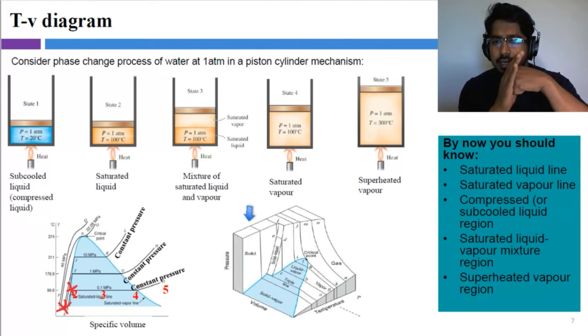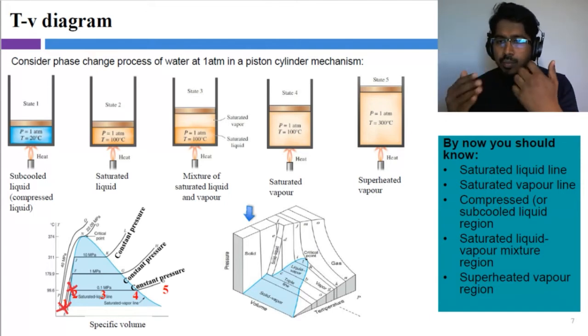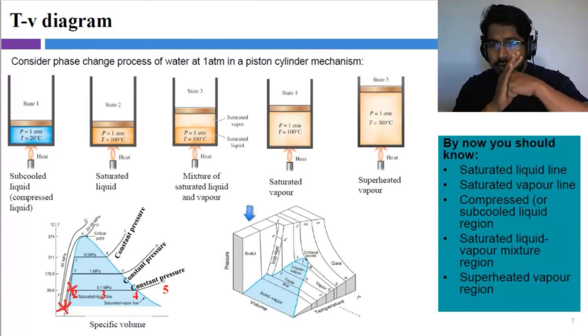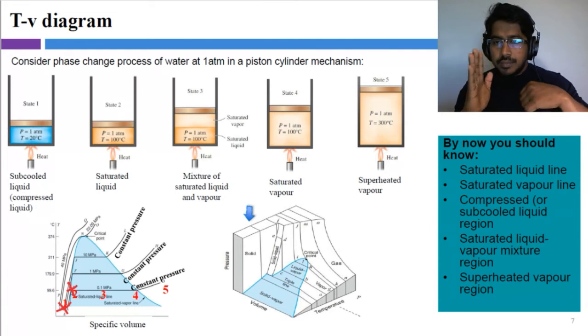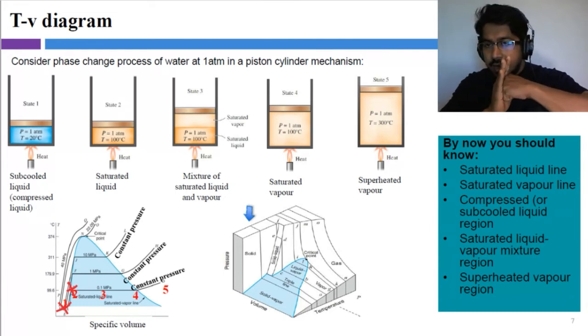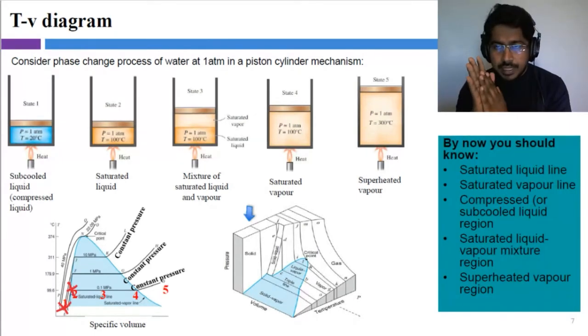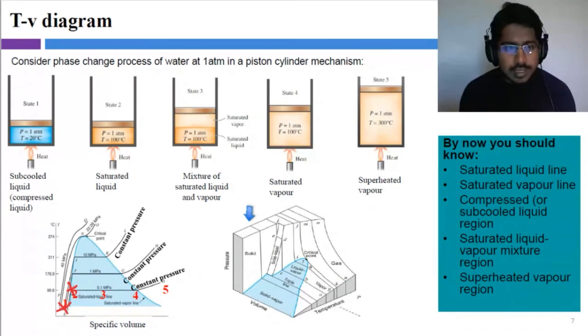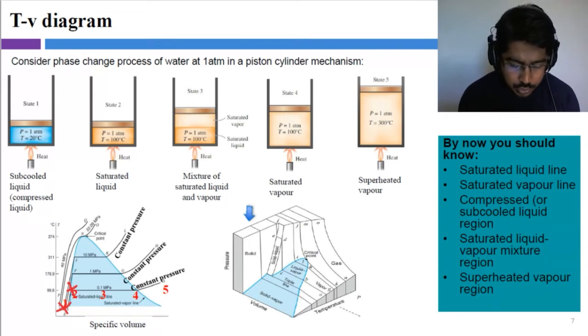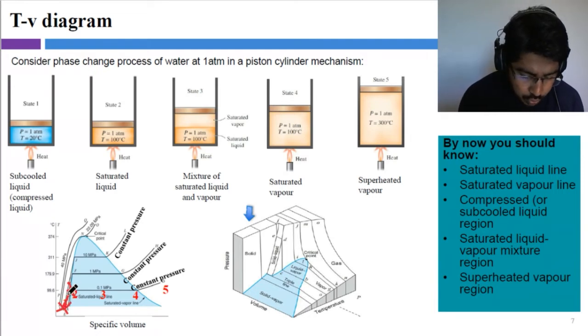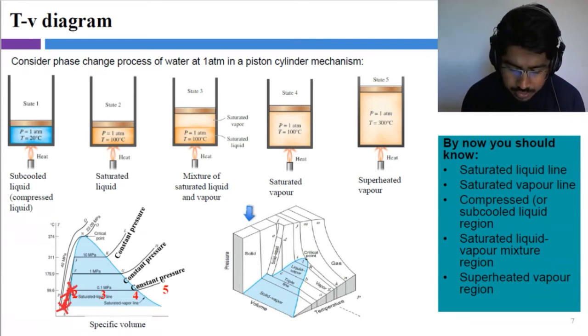If I use the same force in this hand, it cannot build a higher pressure. But if I resist with this hand, and I still try to force with more power, then there's a pressure buildup, right? The pressure increases as I apply more force. In this case, there's no resistance, therefore pressure cannot build up. So it will remain the same pressure throughout the process from 1 to 2. So we go on a constant pressure line from 1 to 2. The process happens on a constant pressure line.